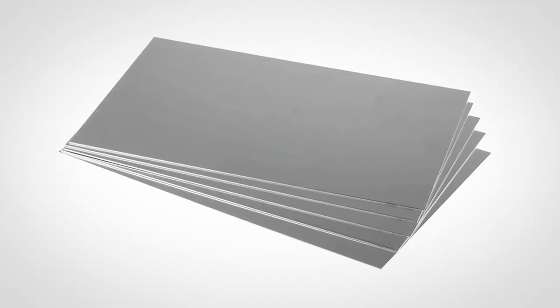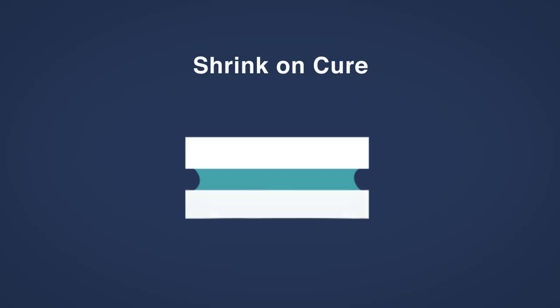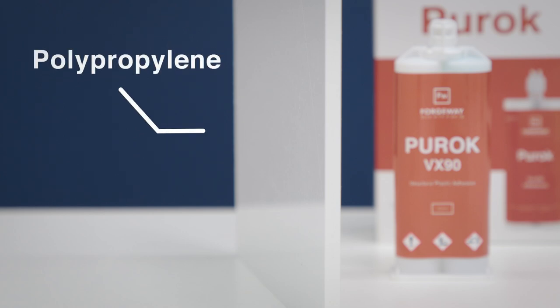Thin aluminium sheets are prone to witnessing with adhesives that have an exothermic reaction that shrink on cure. Also, make sure the adhesive bonds to both substrates, as some substrates like polypropylene will need a specialist adhesive or surface preparation.